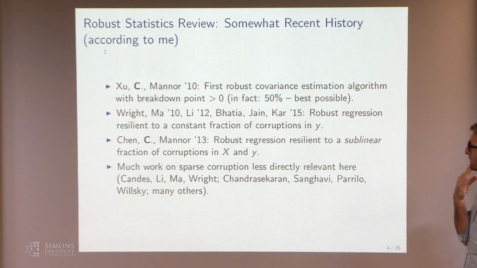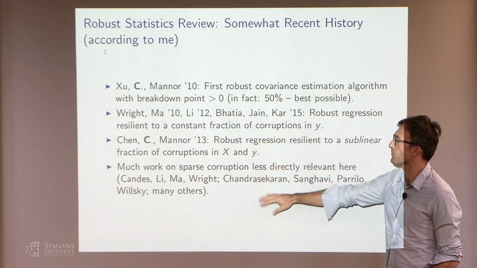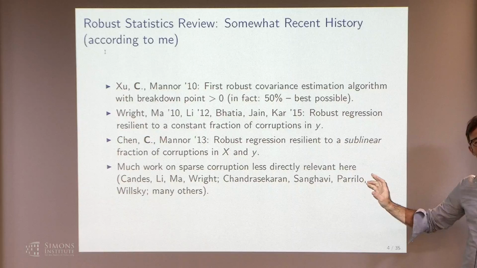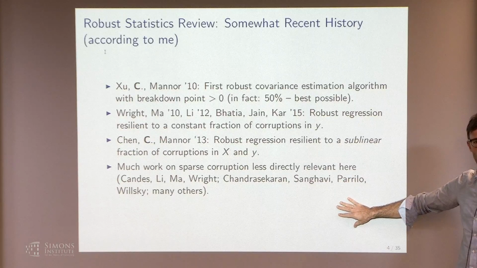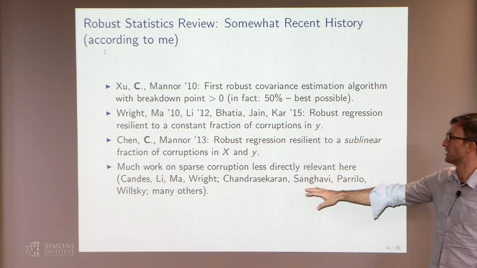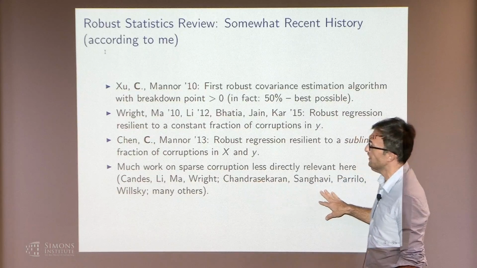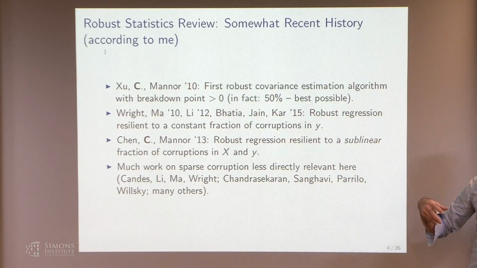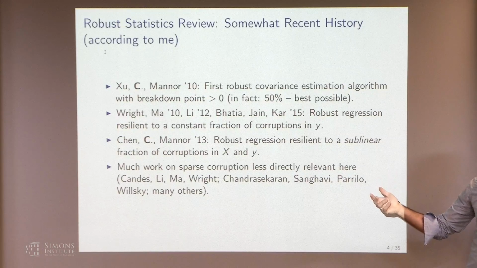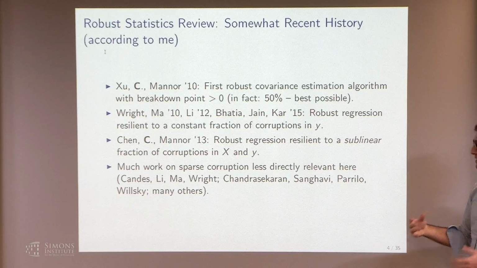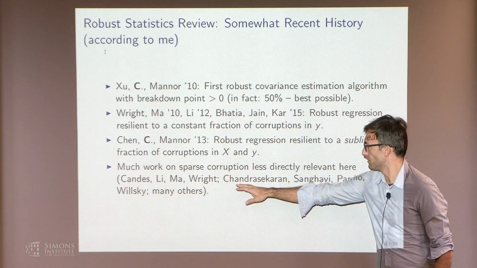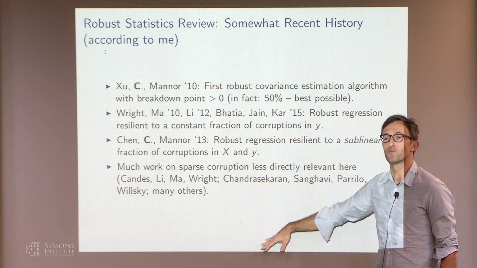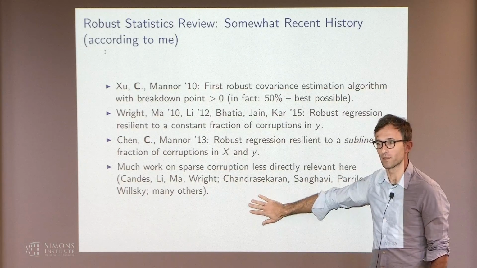And then, of course, there have been a lot of other works that deal with different forms of corruption that are pretty different from this talk. So I want to at least mention that there's an entire line of work that deals with, for example, sparse corruptions to a low-rank matrix, trying to recover those two components. These two works are now about 10 years old, and then there's been a huge follow-up. But this is very different from this talk, so I'm not going to go into that.